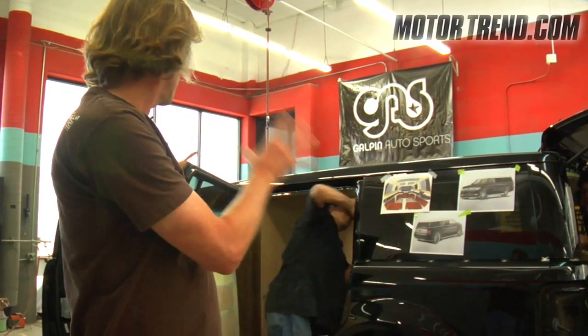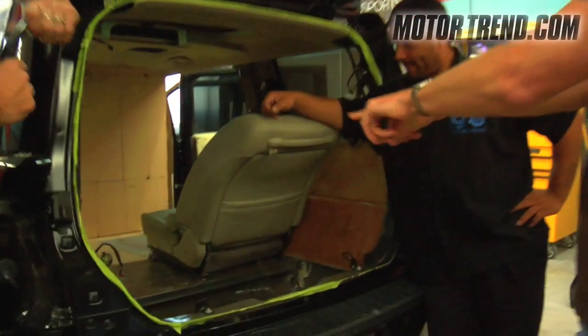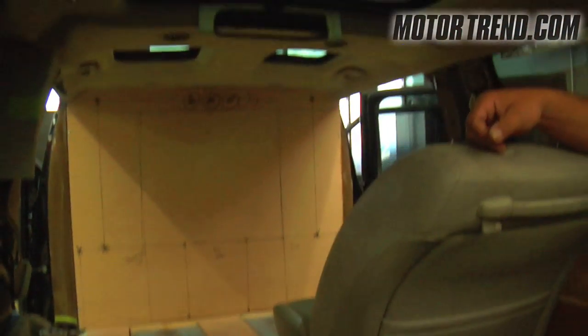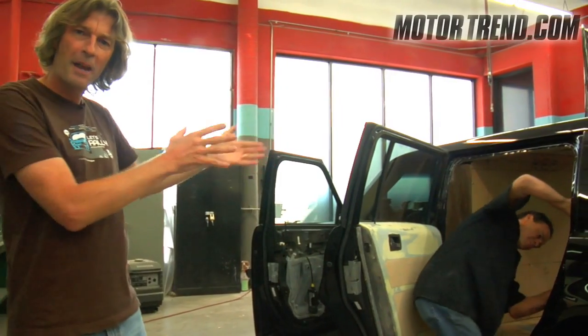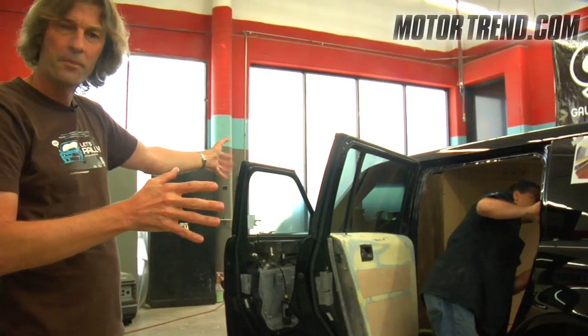The basic concept is ground-based private jet. So we've taken a stock Flex triple black, and the big thing is we've removed the second and third row seats and installed a partition. So we completely blocked the passenger compartment off from the cockpit.